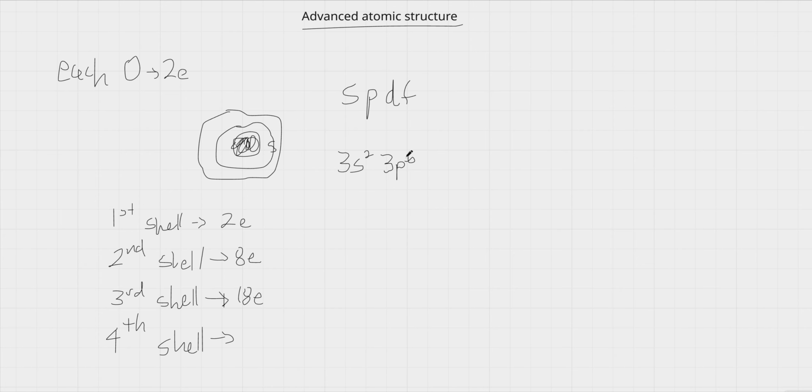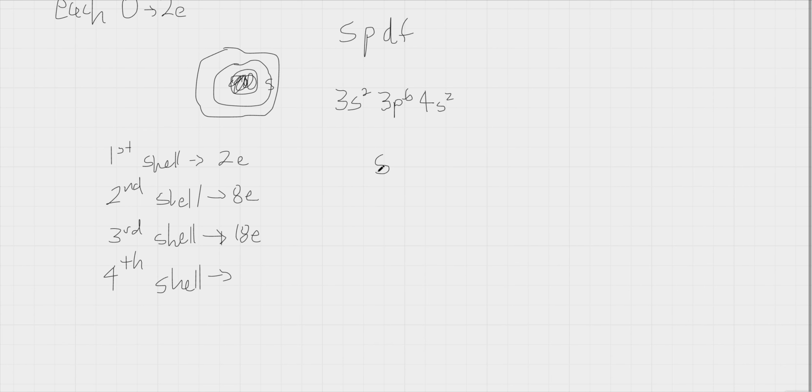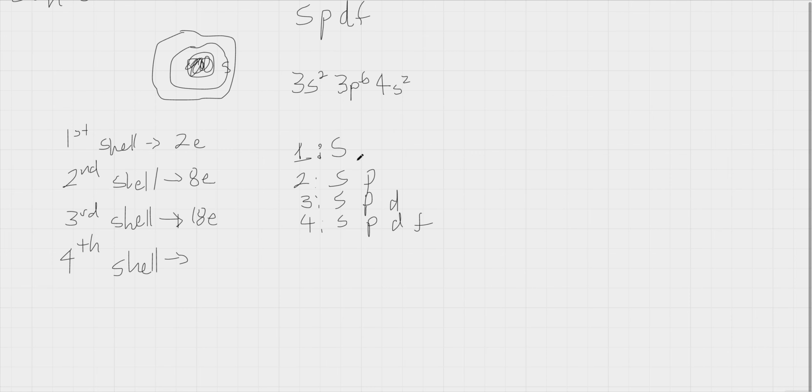What happens here, instead of going to the next d orbital, is that the electrons go to the next s orbital. And this is something called Aufbau's principle. So if we draw our shells like this, our first shell and its orbitals like this, second shell like this, third as such, fourth like this. Now this is obviously a bit of a simplification because it doesn't actually tell you how many of each orbital there are, but that isn't the important part.